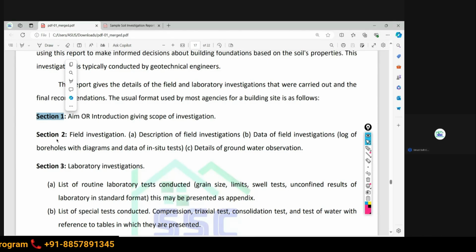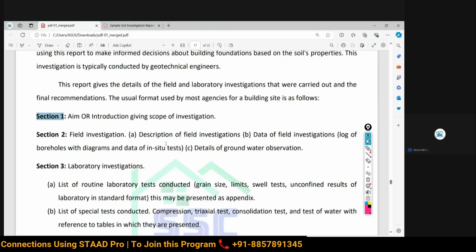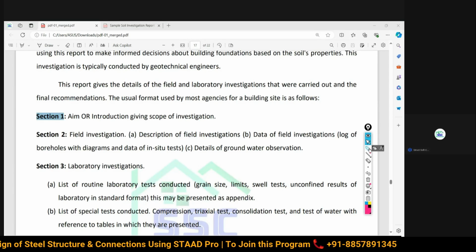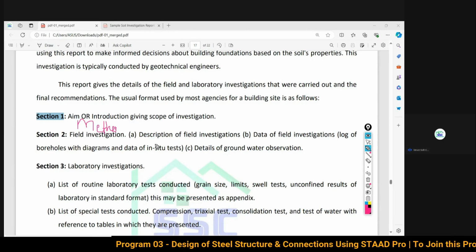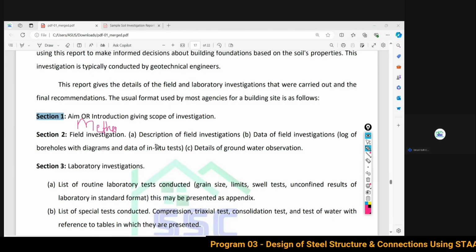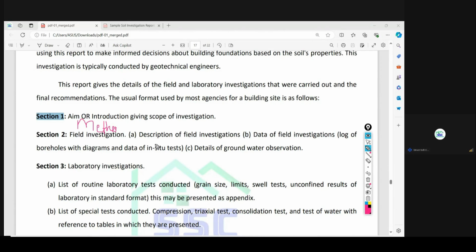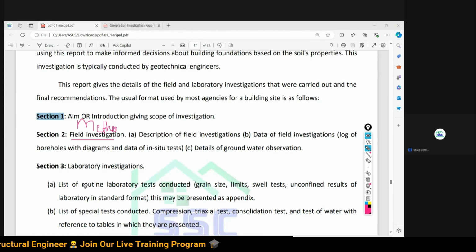In the second section, what methods they are going to adopt, what strategies, you can call it a methodology, what parameters they are going to focus on to investigate. They are going to focus on the shearing capacity, the bearing capacity of the soil, and they are going to see the water level. Okay, what parameters they are going to mainly focus on, and what methods, whether they are going to do field testing, site testing, or laboratory testing.